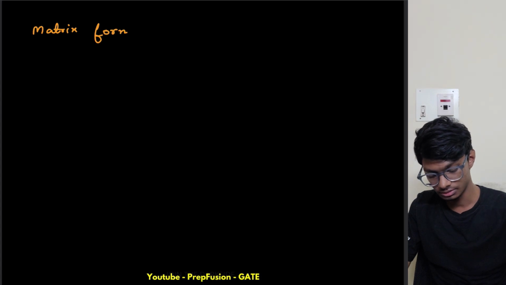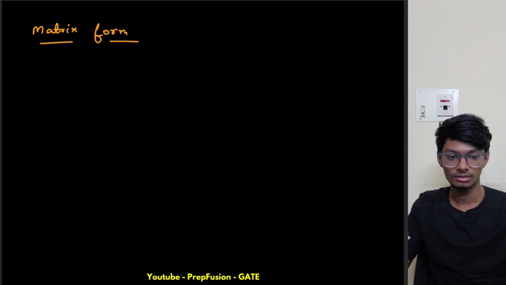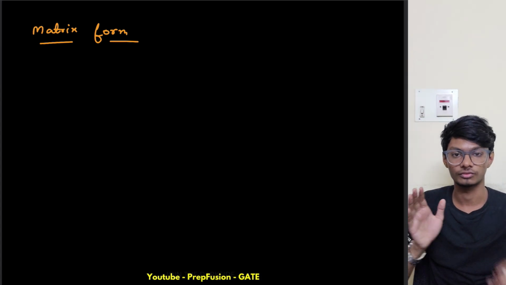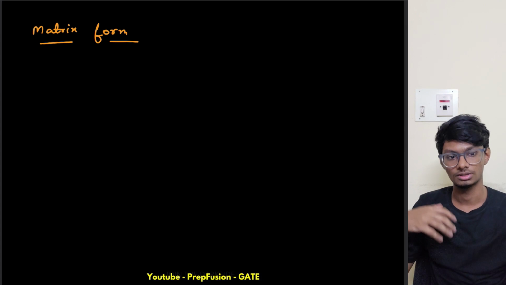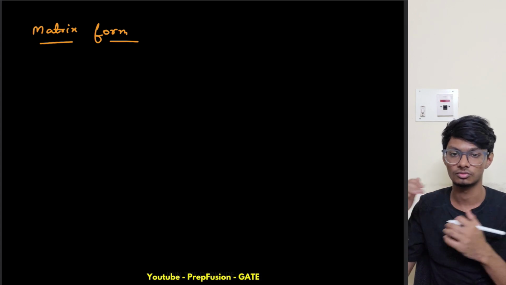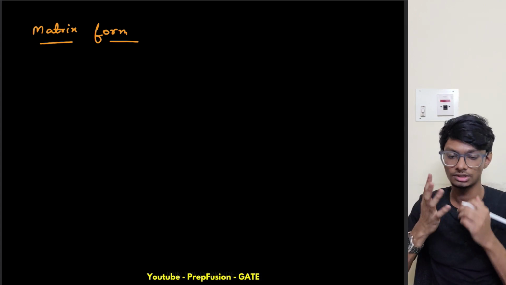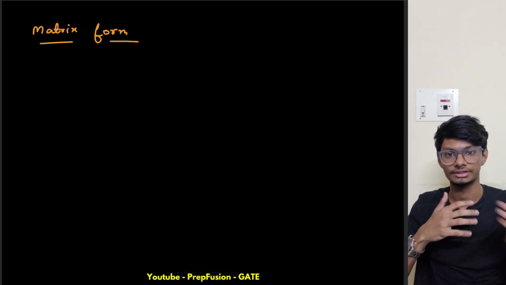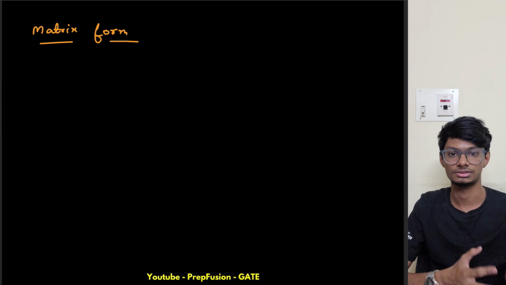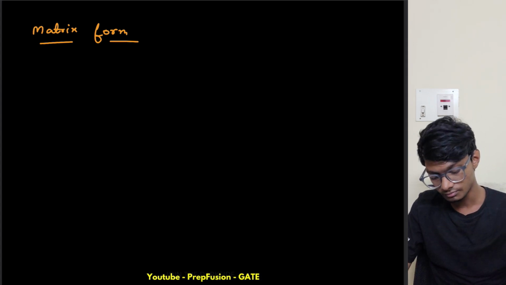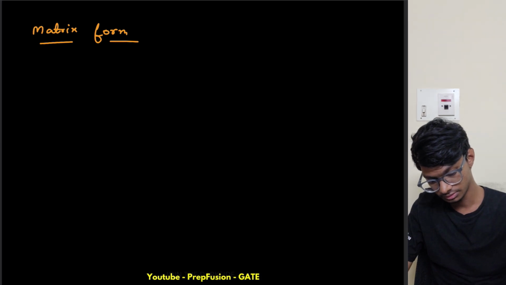So just see it for now. Everything, the order and all those things I will explain, like why we are getting a 2x2 matrix this time, and why the input is multiplied with a 2x1 matrix this time. All these things we'll understand in the next few lectures. This lecture is just for basic understanding of state equation and state diagram. So how will I convert? What I will write is the state equation here.